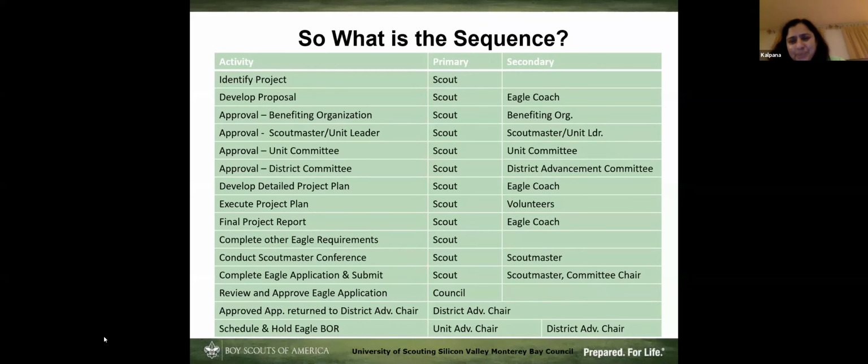Okay, thank you. Yep. Todd, I have some feedback for Kalpana on one of her questions. For Kalpana, you asked, is there an upper limit on the number of volunteers you can have? And I think the answer is no. However, one practical consideration when advising a scout would be if he's going to have a work event, like they're going to be digging or raking, the area can only accommodate so many workers. I have seen scouts overload their work site, and you literally just have people sitting around because they can't physically get into the space and do any work. So that's something to think about.